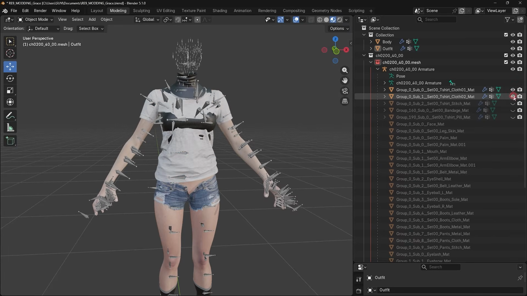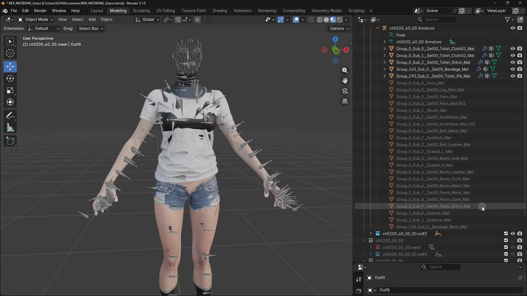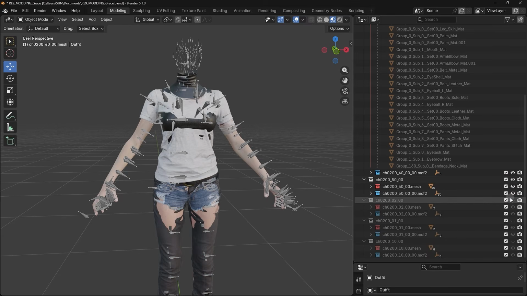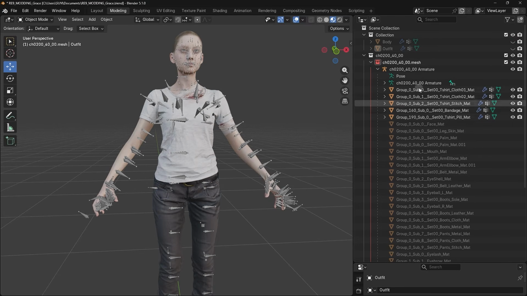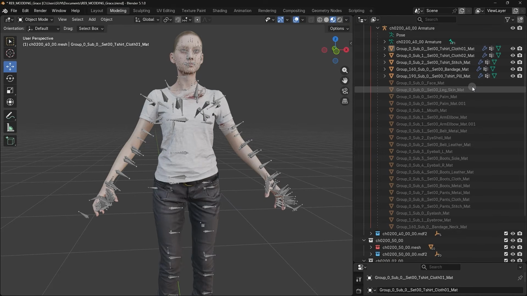Now, unhide all your original models. It's time to choose which model we want to replace. Next, hide your new models for now. So, we need to pick an original model object that our new model will replace. We've already done most of the hard work. Now it's just a matter of renaming the new model objects to match the original ones so the game recognizes them as replacement. Which one should you choose?